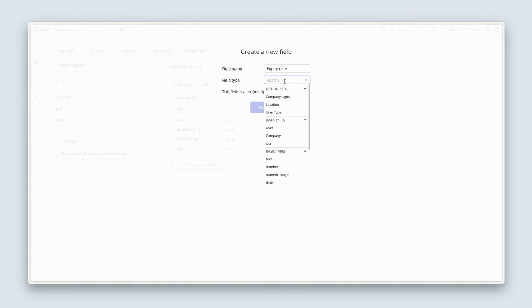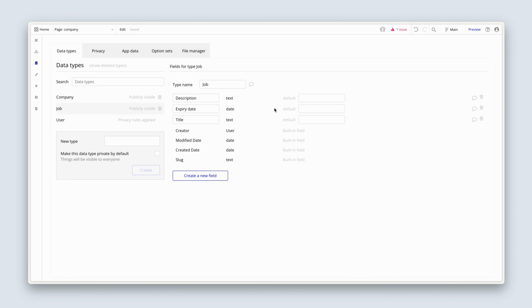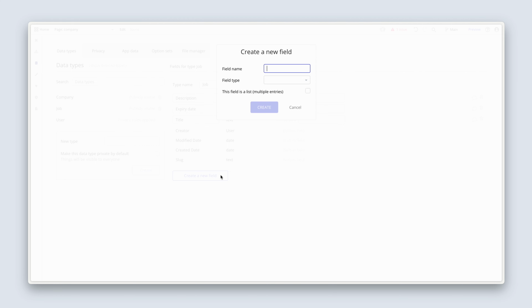Let's have a look at the field type for this. And under basic types, we have number, numeric range. Aha, we have a date. We have a date. So by having an expiry date set, we can create logic around automatically changing the status of a job and actually taking it offline so that people can't apply for it. What about a status? Live? And for this, we're going to use simply a yes/no, otherwise known as a Boolean. A job is either live or it's not live. Super simple.